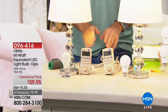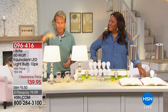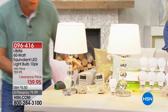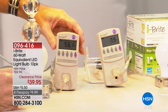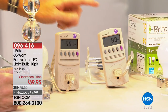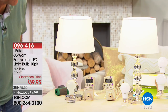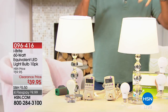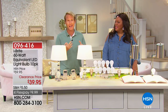Here's where the rubber meets the road right here. We have energy meters, right? This right here is a traditional one. This has a filament in it. And this is the LED. Take a look at this right here. This is taking up 56.2 watts of energy. Can you guys see that at home? Okay, and now take a look at the LED from iBright, the brightest idea in lighting. It's sipping just 8.8. Amortize that over 22.6 years, and we're talking about $3,000, $4,000, $5,000 worth of energy costs. For me, that's a vacation, that's a cruise, that's going back to school, that's taking music lessons.